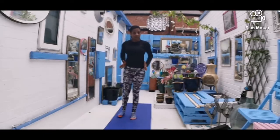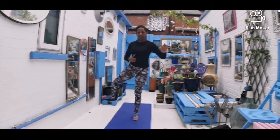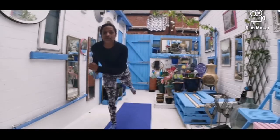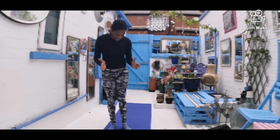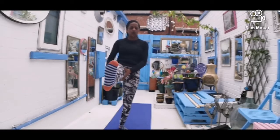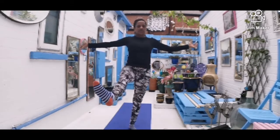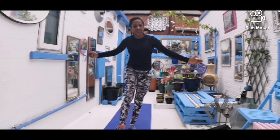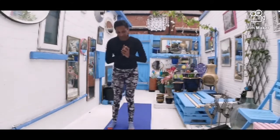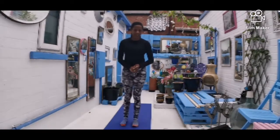Keep the hips to the front. That's it. And when you put your foot down, spread your toes. And let's have a swing. So you can bring the shoulders forward and back. Remember to try to keep the feet forward. I've just realised I've got a hole in my sock, so this is the leg. Make sure the toes are facing forward. Don't have them going out to the side. That one. Forward and back. And hold it there. So today's yoga class is all about spine flexibility.